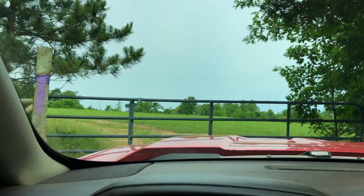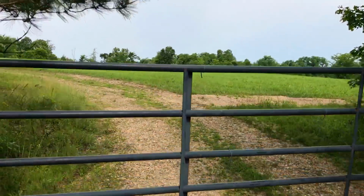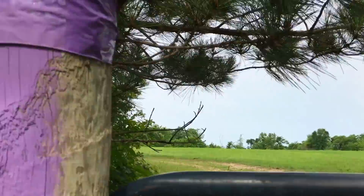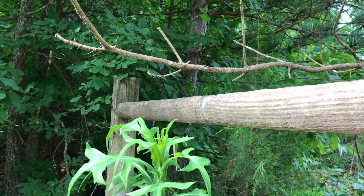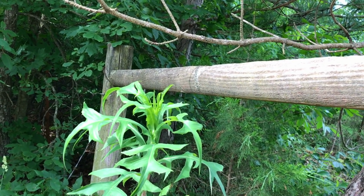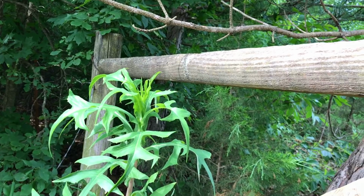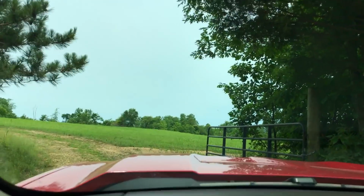This blue gate, which is the start of the easement road to the tracks at Riverside at the Niangua, happens to be on the actual property itself. There's the beautiful open meadow there. Okay. See if I can remember the code. When you come to check out the property, just let us know. We'll be happy to give you the code for the gate. There we go. So I just opened the gate and we're about to pull through here.